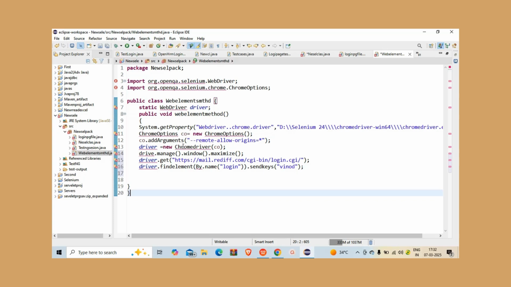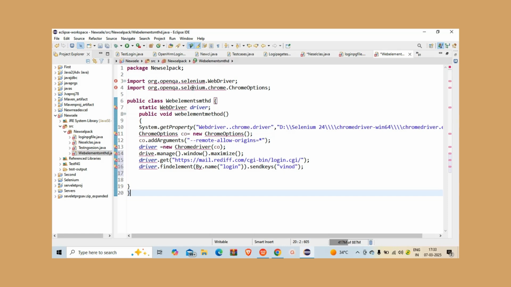This test script will run and it opens the browser first, then whatever the URL, it maximizes your window, then whatever URL you have entered, it opens that link or page. With sendKeys, first it finds that web element with the locator name and its value, and it enters that value with sendKeys. So this is the program.